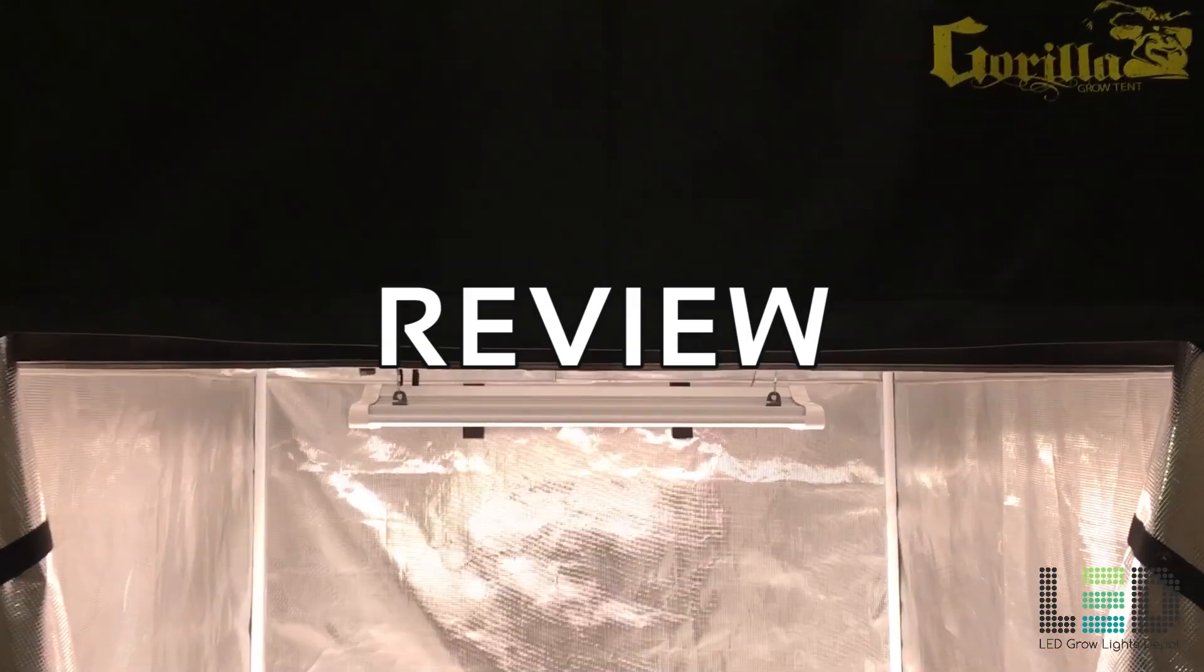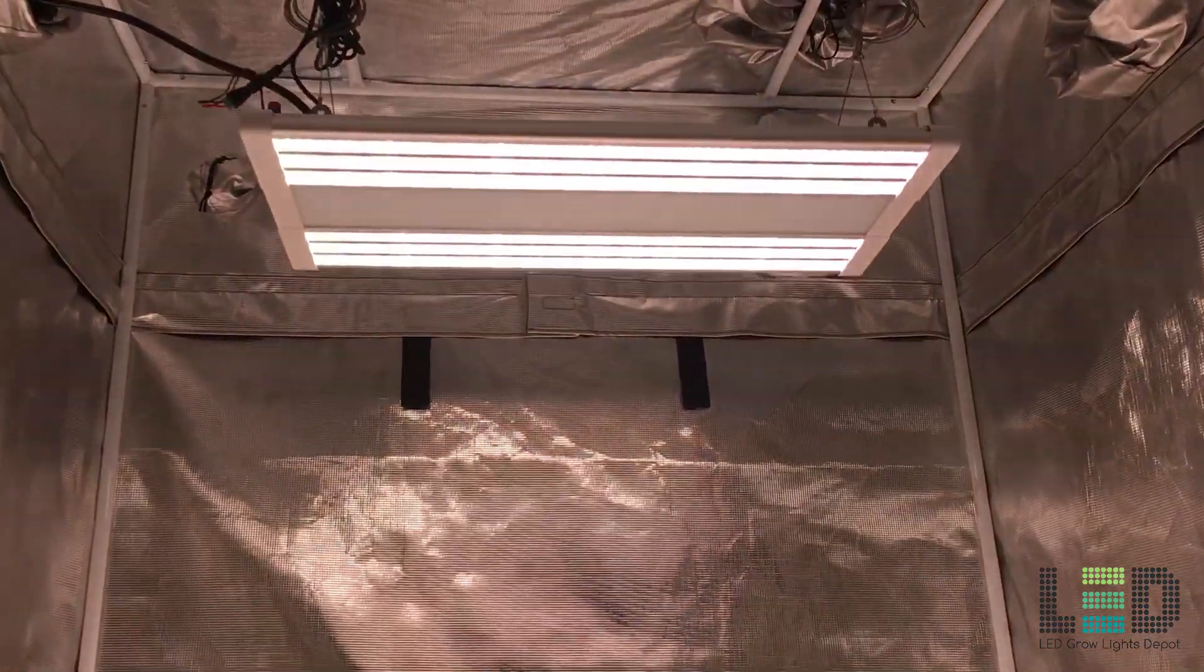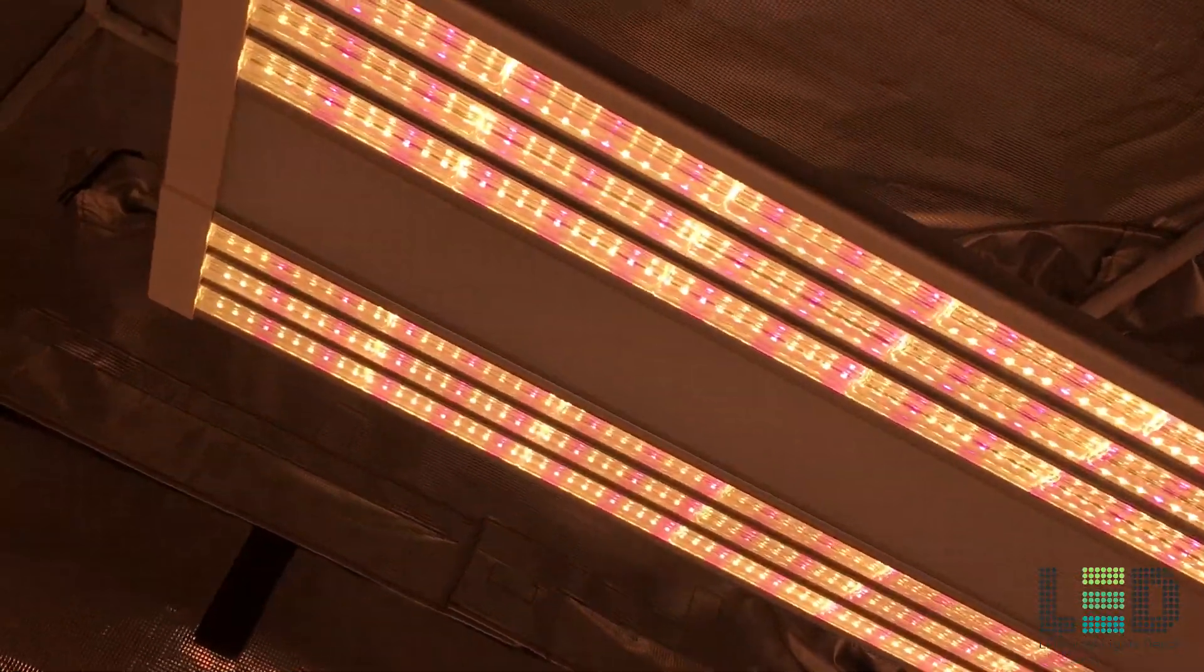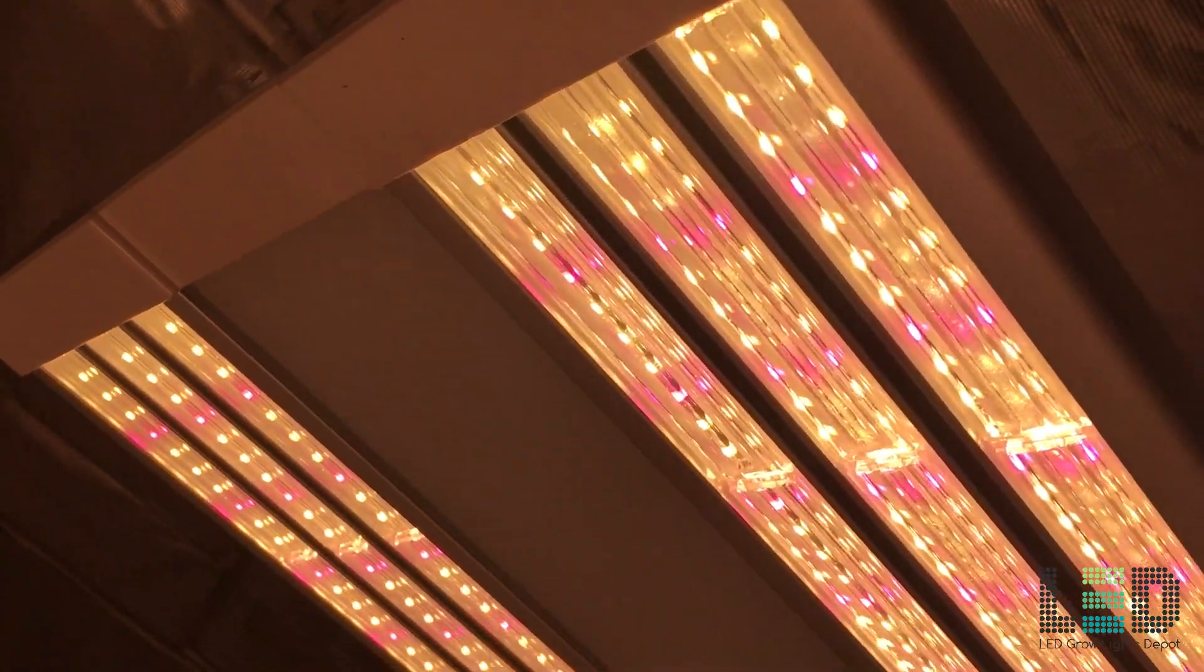The ES180 V2 is a wide band, full spectrum LED grow light designed for small grow areas and tents. We don't really recommend this light for large commercial grows since the ES300 fills that niche. However, it can be used for commercial applications.